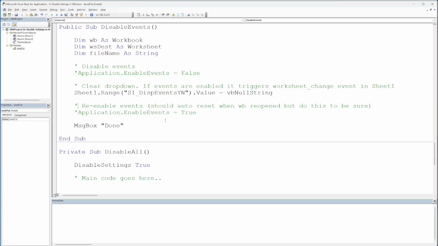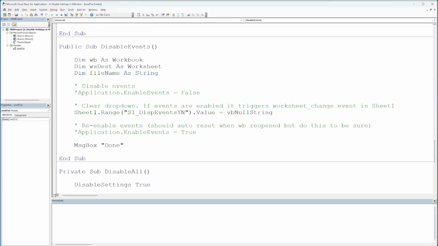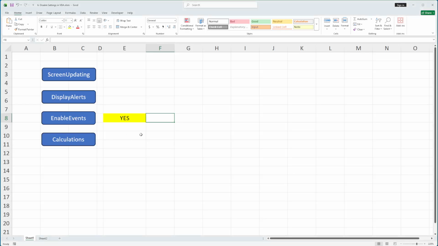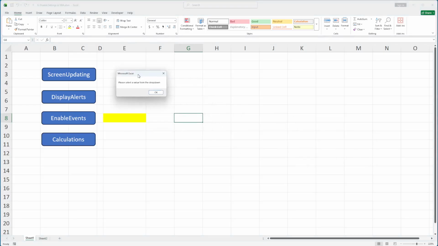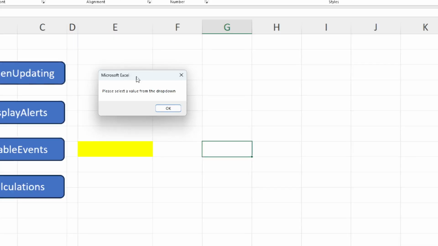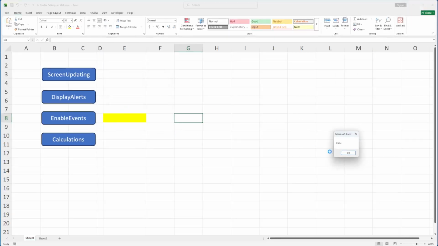So let's go to my example. All I'm doing here is setting the value of the drop down to blank. Now it's going to trigger that event. So I'll show you this happening. We're going to click the button and we will see the message box if this is blank. First it's going to do it because I've done it manually. So now it is blank. If I click on the button, it's going to pop up that message again. In this case, we didn't want that to happen.